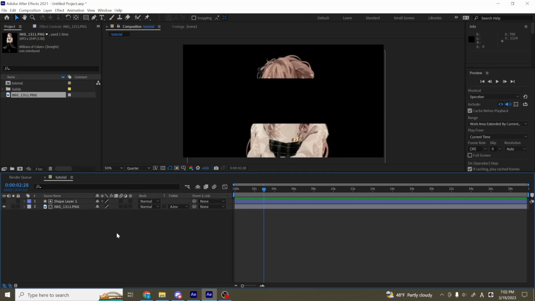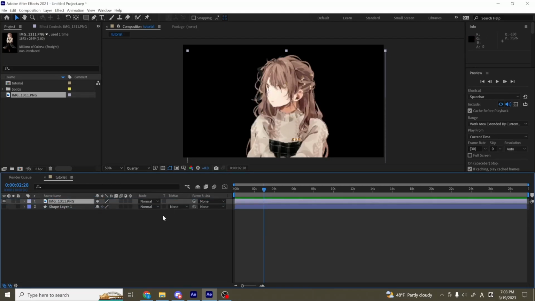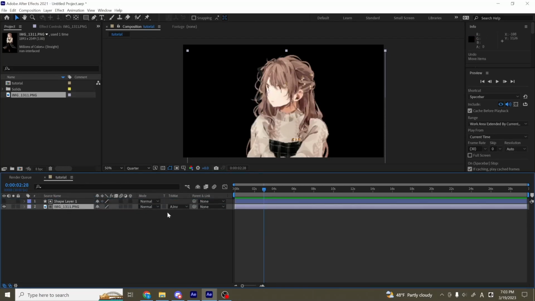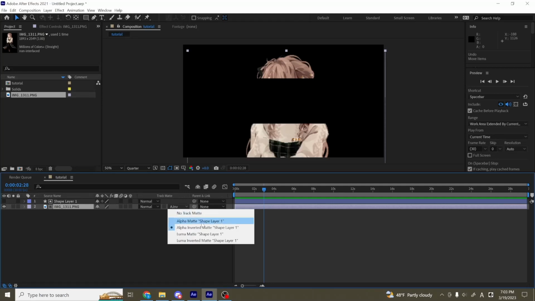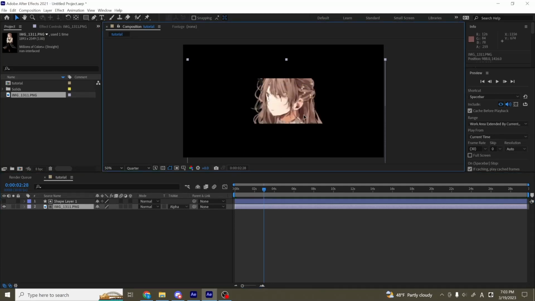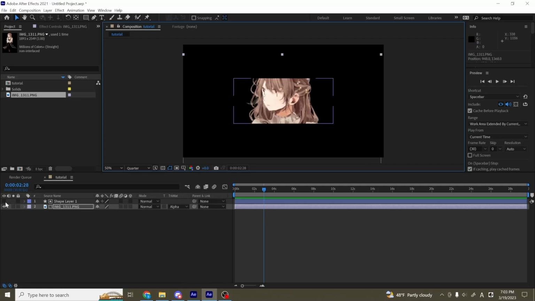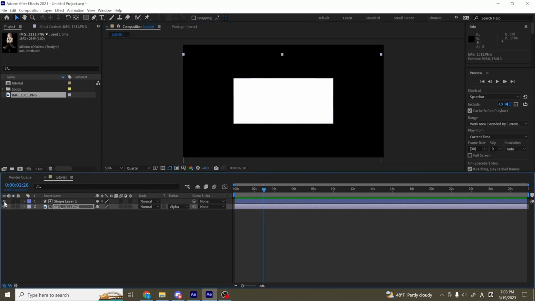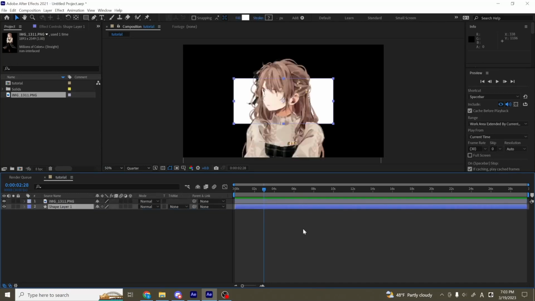So there are a couple flaws in the older versions of After Effects in terms of how track matting is done. So in the older versions of After Effects, the layer order matters. If I decide to move this character layer above the shape layer, suddenly our track mat relationship is gone. So if I change this to an alpha mat, there are often times where I have a character inside a shape, but I want this shape to actually be visible as well. But if I make our current layer visible, you'll see that it covers our character. And I can't change the order of this either, because then the track mat relationship is lost.